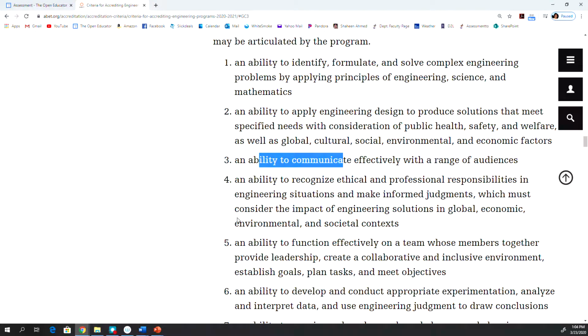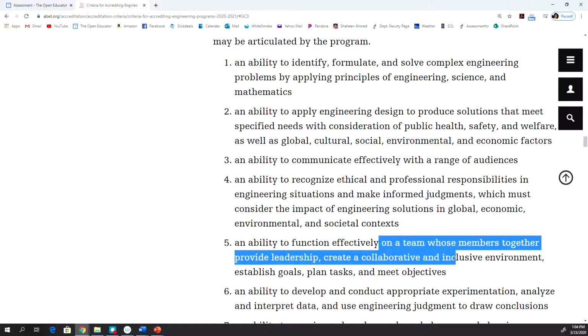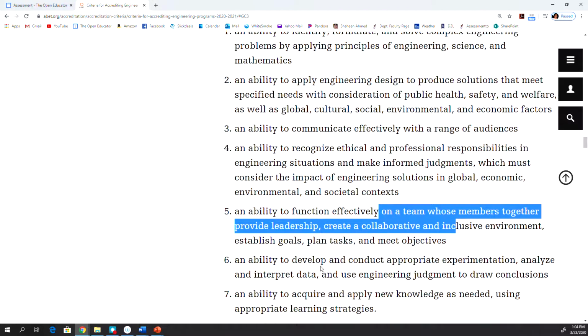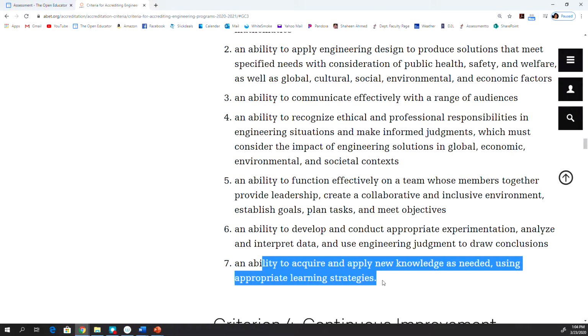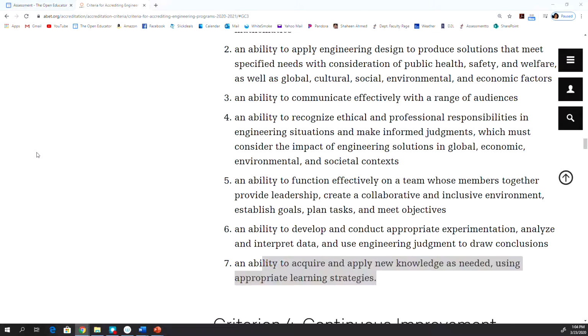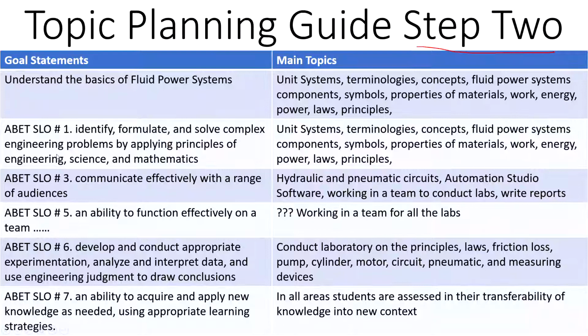I cover also some teamwork. They work in a lab. Also they do some lab work, which is the experimentation. So that's learning outcome number 6. And also we want all of our students to transfer knowledge. So I cover basically almost 5 of these. So then I listed those 5 learning outcomes from the Accreditation Board for Engineering and Technology: learning outcomes 1, 3, 5, 6, and 7. So these are the things I actually do in my classes.